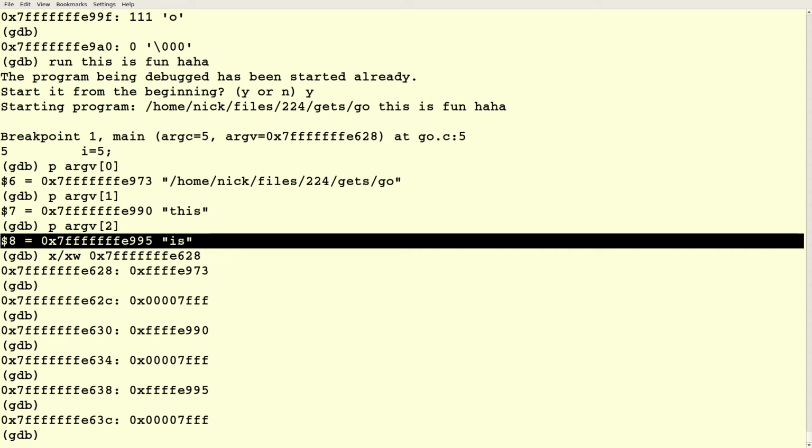But I don't want them to be completely mysterious. When we get into 222, we're going to be spending a lot of time inside GDB. And the whole game of CSE 222 is we're going to be creating what are called data structures, and data structures are basically collections of data that don't exist until the program runs.